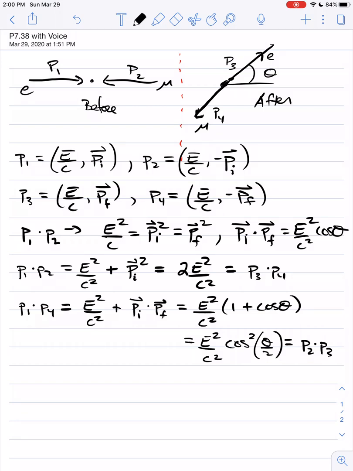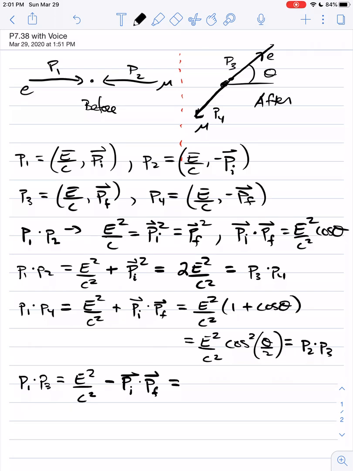Now it would appear that we have most of the quantities that we need. I'm going to also work out P1 dotted with P3 because we're going to need that. Why? Let me just work it out, and then I'll explain why we need to deal with that. So again, just doing the mechanics of this, this is e squared over c squared. Here we do get a minus sign because the physical momentum for particle 1, the electron, is positive, and for P3 it's also positive. That's why the negative sign comes, because of the sign convention in Minkowski space. So again, just be careful of the signs.